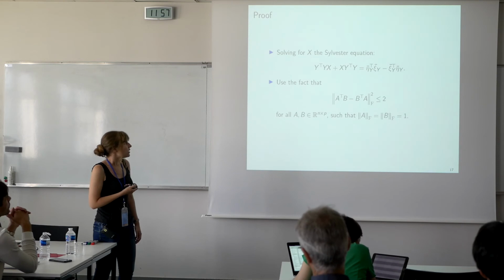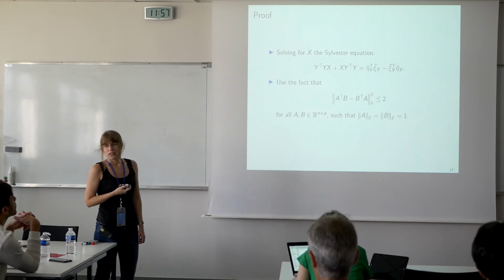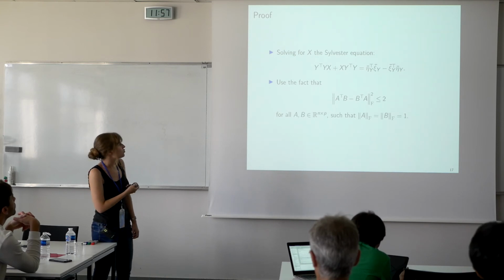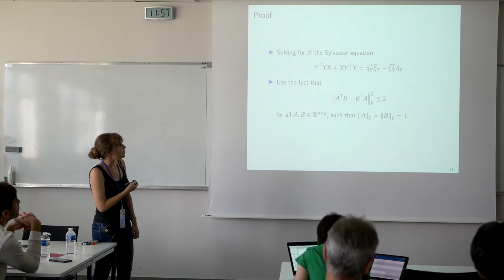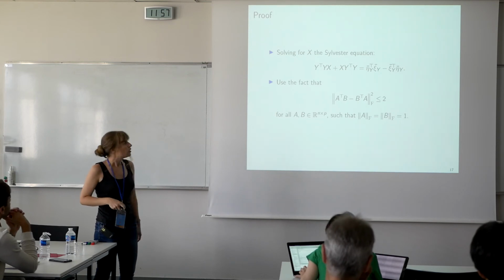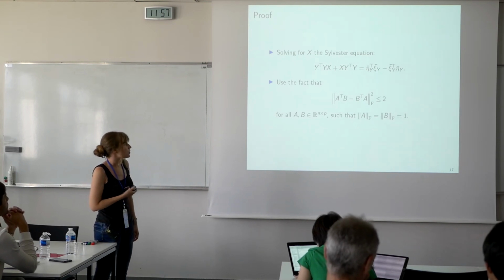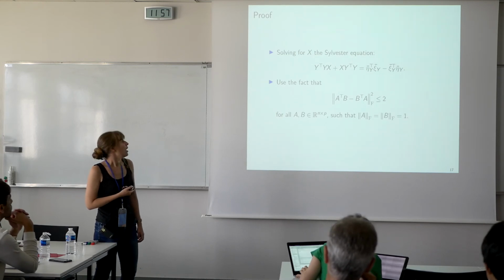First of all, we had to solve the Sylvester equation that appears in the problem. But this equation has a specific structure. You can see that you have this matrix that appears on the right and the left. We can diagonalize it, and then this becomes a diagonal equation, and so we get the result quite easily. This was already known. It comes from a book by Bhatia.